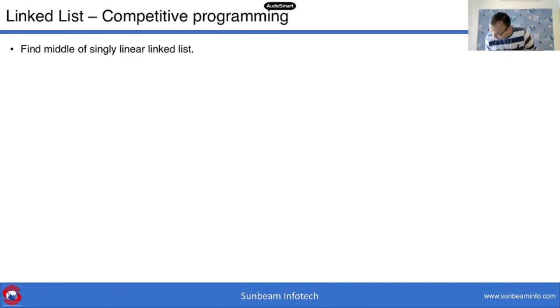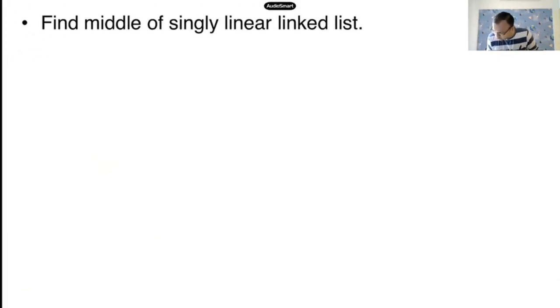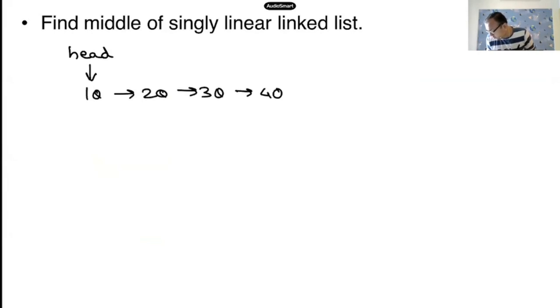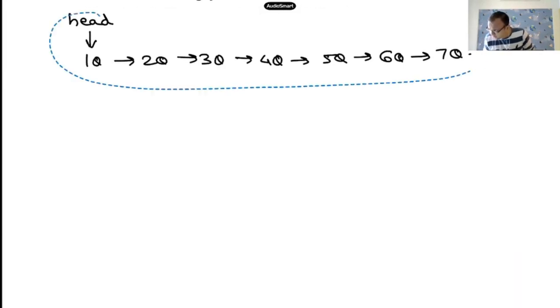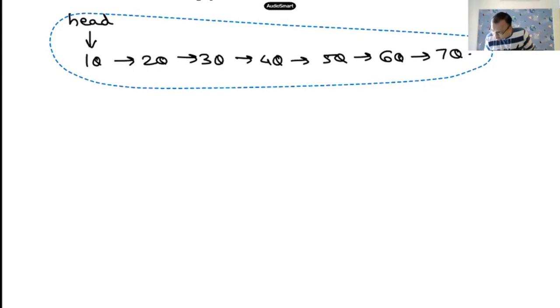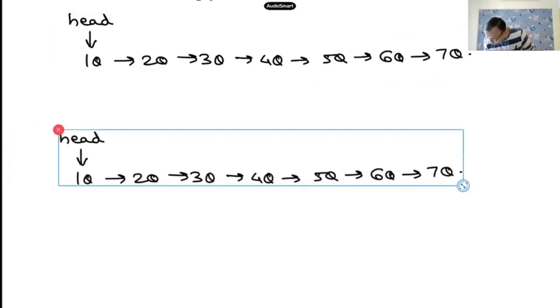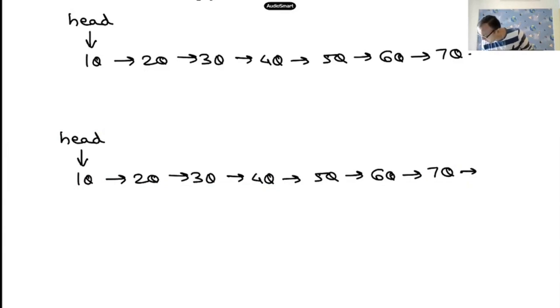So it is something like this. Let us just try it, and I'll just show you both the conditions, कि why two conditions are there and why ये दो अलग अलग क्यों कंसिडर करना पड़ता है. So let's say we have 10, 20, 30, 40, 50, 60, 70. Now you find that these are an odd number of elements in a list. And let me continue the same linked list once again, with one more element in place, where I'm saying that we have got 80, where an even number of elements are in place.